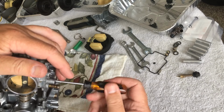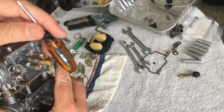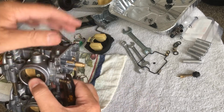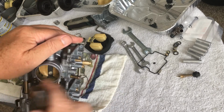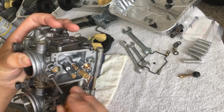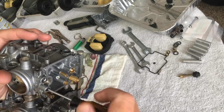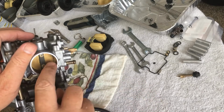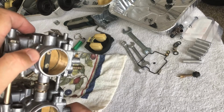Okay. I had a, what was it, a 93 CB1000F. Somebody had, I don't know what the hell they did. They cranked this all the way up and they broke the little tip in there, and there was no way to get it out. We tried compressed air, we tried everything. Nothing worked. I ended up having to buy a whole new carb for that because there's just nothing you could do. I mean, nothing. Okay, there it is seated, and I can actually see it sticking out there. It looks like a little splinter down there in the carb itself, poking out.